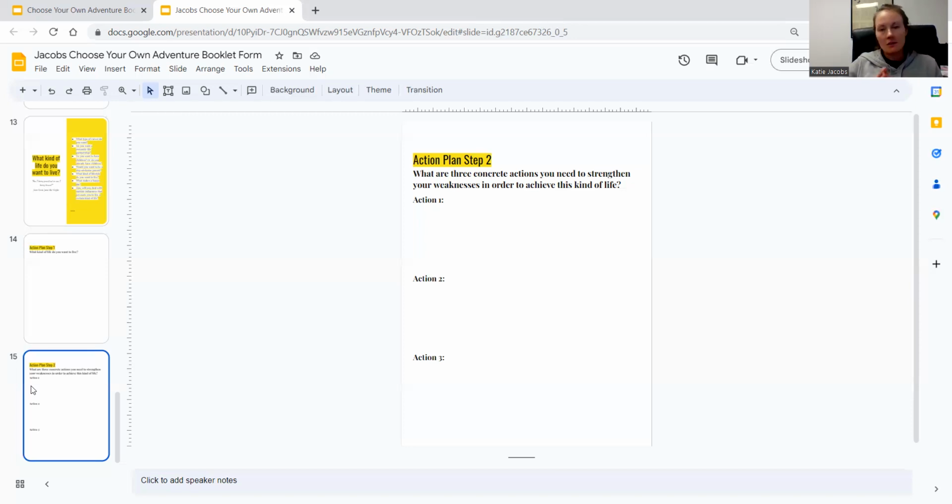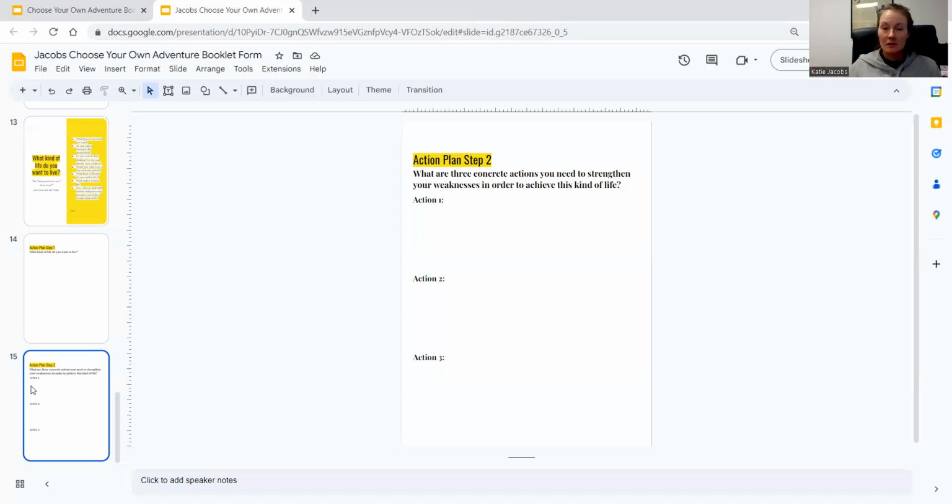Let me give another one. So let's say if I, as a musician, wanted to get my song on the radio, a weakness I might have is I struggle to delegate tasks to my bandmates, right? So one action that I could take to strengthen one of my weaknesses is to create an action plan for my band where I list all the tasks that we need to do, and then delegate them out to my bandmates by so-and-so date.